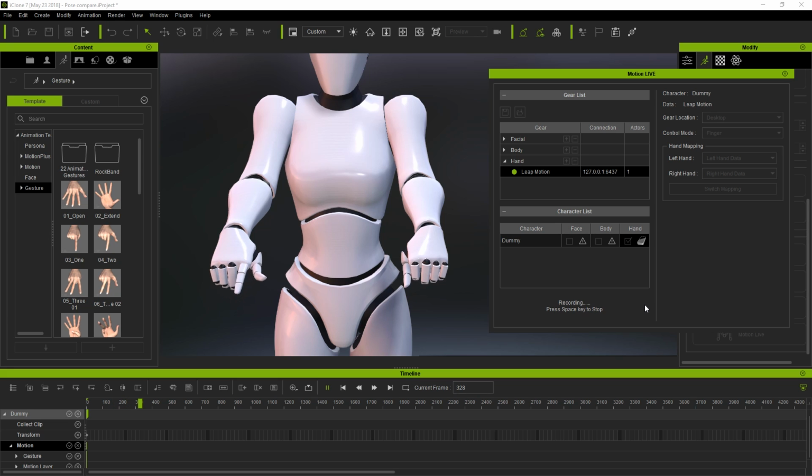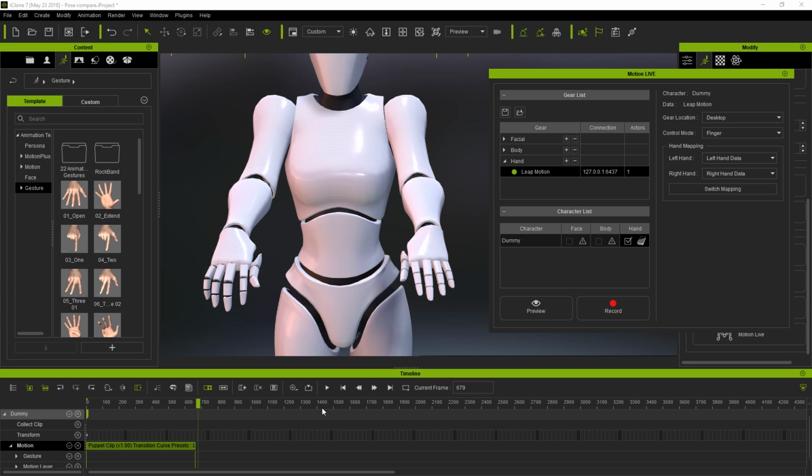Here we're just recording some simple finger movement. Nothing special, but as you can see, my character's right hand is a bit off, and I didn't put it into a completely correct fist. However, I'm happy with the left hand for now. If this happens, you can easily mask out the data capture of the one hand and run through the recording again for only one of the hands.